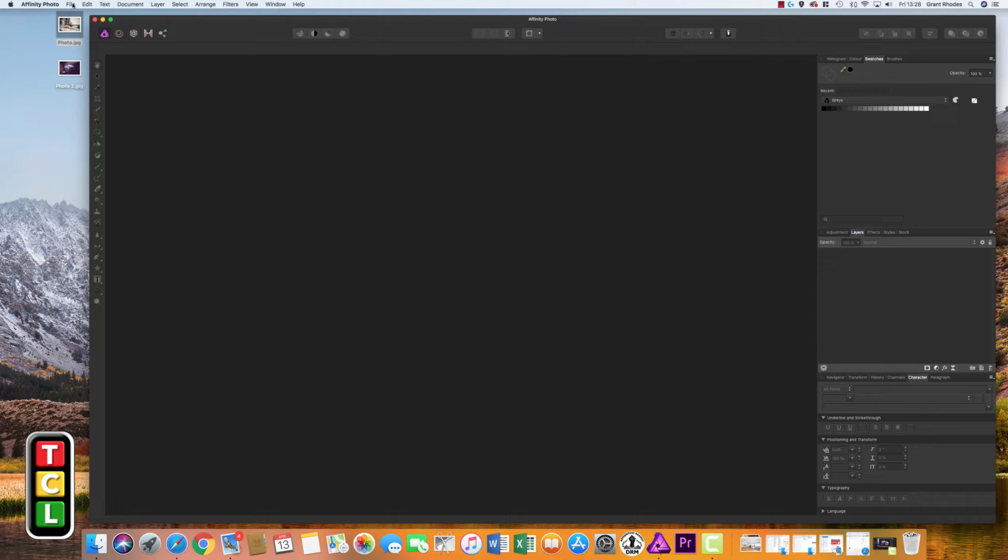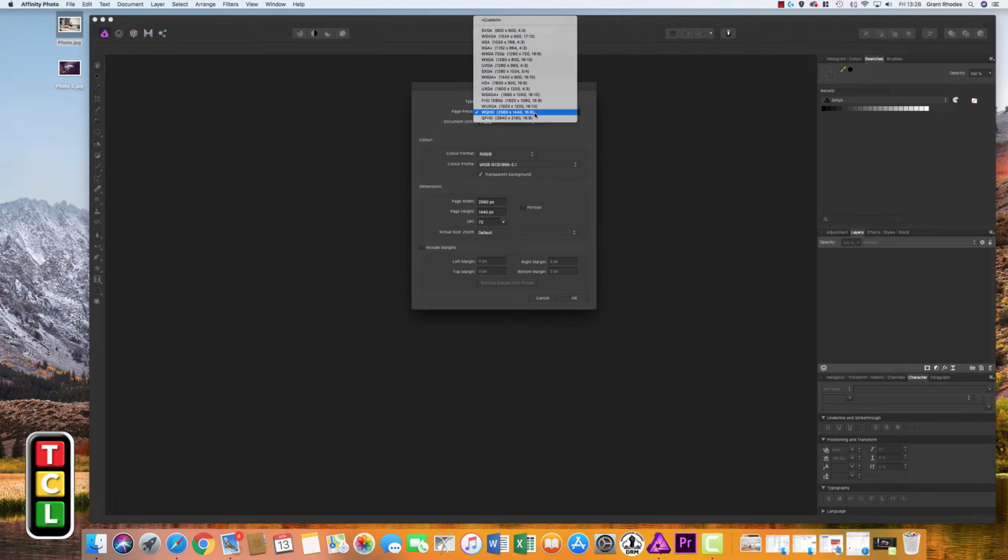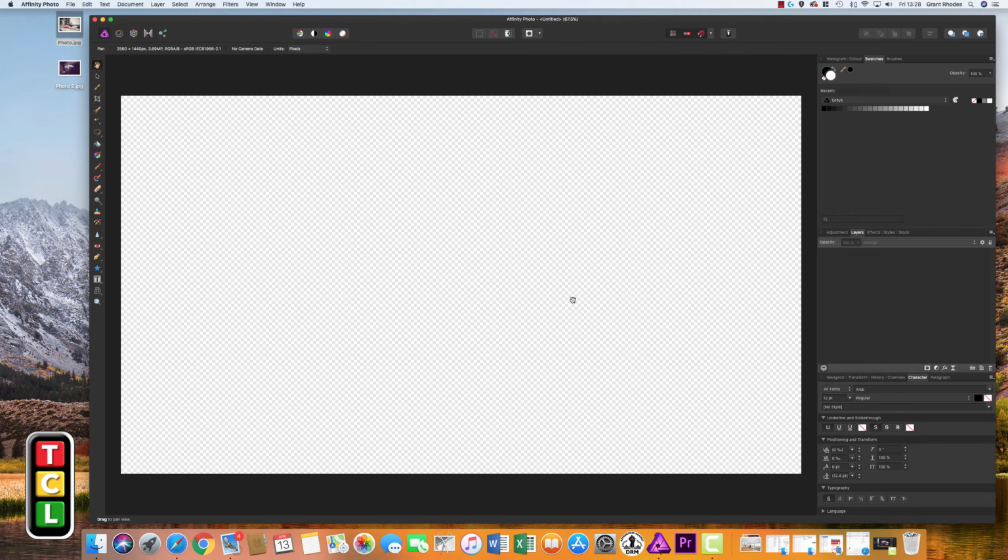Okay, so up to File, we need to create a new workspace. You can use one of the default ones. I'm just going to use the web default one, 2560 by 1440. But like I said, if you want to set a different workspace up, then you can go into the manual settings just in the middle and enter the pixel size that you want to set your end graphic or picture to be. So once you've got your workspace set, then you need to drag on your image or open your image onto your work area.